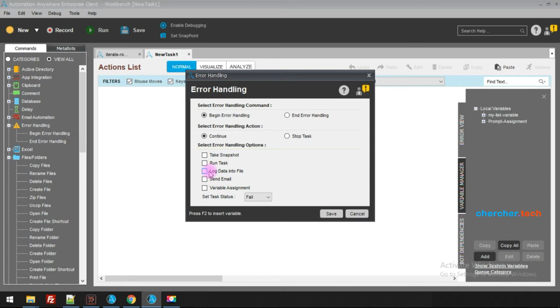Because of this, error handling becomes very important, not only in Automation Anywhere, but throughout the programming languages, throughout the tools. For example, let's take a small day-to-day life example. Now you want to visit a city.